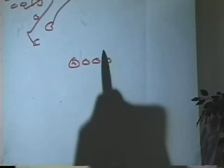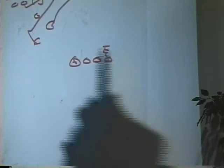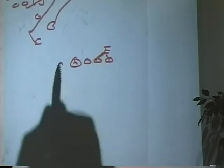If I lost anybody. Now, if this defensive end, no different than we've ever done, when this tight end comes down to block him, if he fights inside, the guard blows him up. The guard blocks the end with the tight end, and we just let the scraping linebacker go.